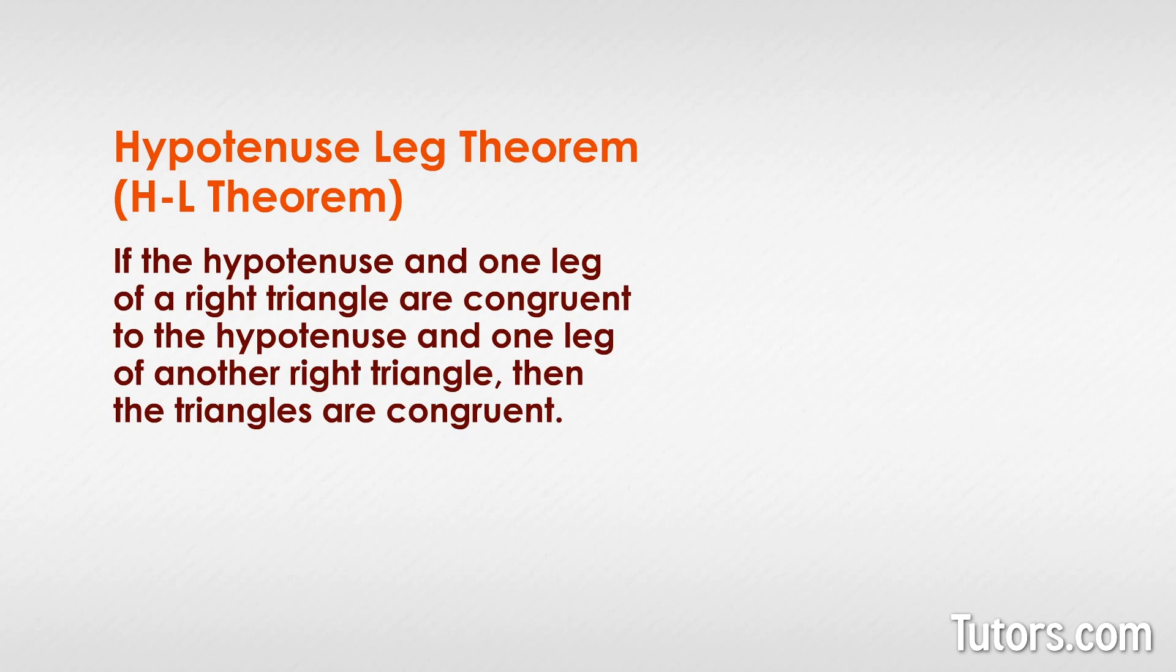But wait, this theorem only talks about two legs, and doesn't even mention an angle. That's because every right triangle has one given right angle of 90 degrees. And if we can somehow manage to squeeze that right angle between the hypotenuse and another leg, then we would be in great shape. But of course, you can't do that because the hypotenuse of a right triangle is always opposite the right angle. So, what do we do? Well, we have to be very mathematically clever, and enlist the aid of a different type of triangle.